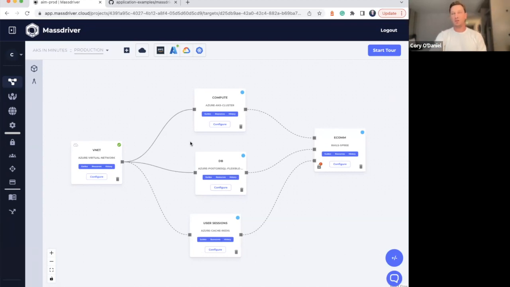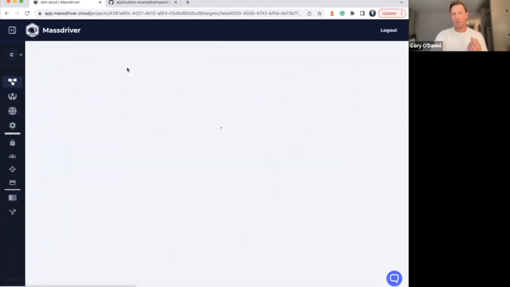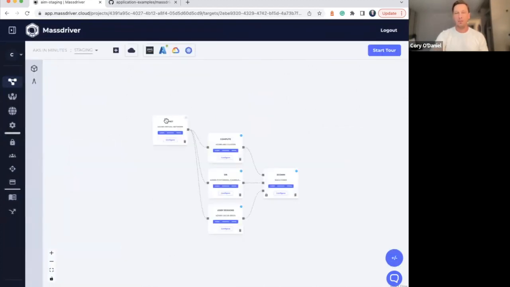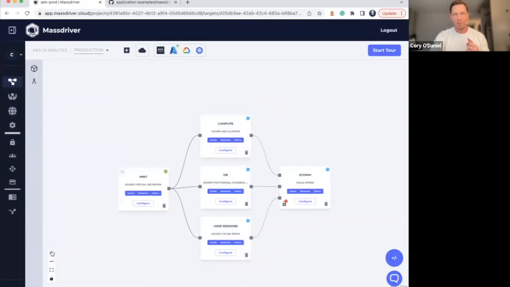Now, this hasn't been provisioned yet. You can see this blue icon right here. It means that we've kind of drawn out the infrastructure, but haven't configured it yet. If we also switch over real quick to our staging environment, what you'll also see is we got the exact same diagram here, but you'll see that I can configure alternate scale for these and provision them independently. So if I wanted to have a smaller network for staging or a smaller compute cluster for Kubernetes, I can do that. I'm going to switch back over to production, and we're going to go ahead and start deploying some of this stuff. And as we deploy it, it can take a minute for the provisioning to happen.